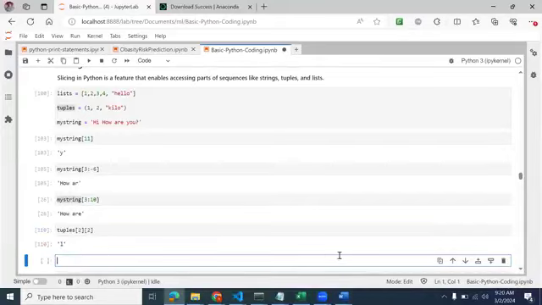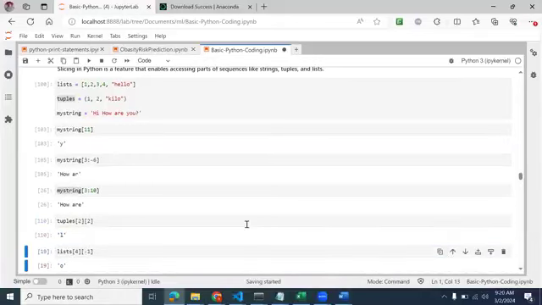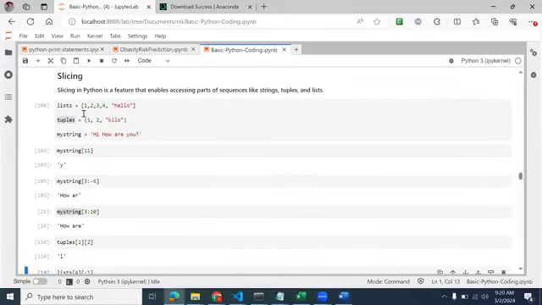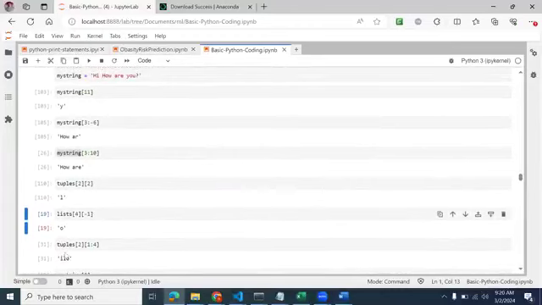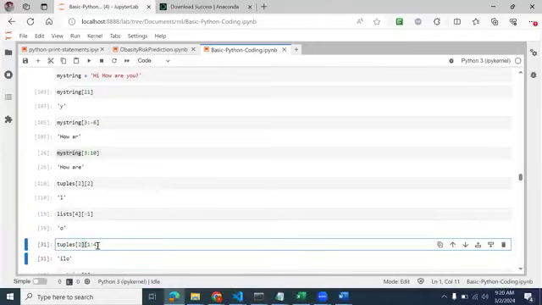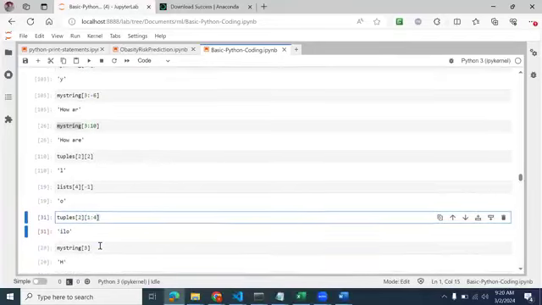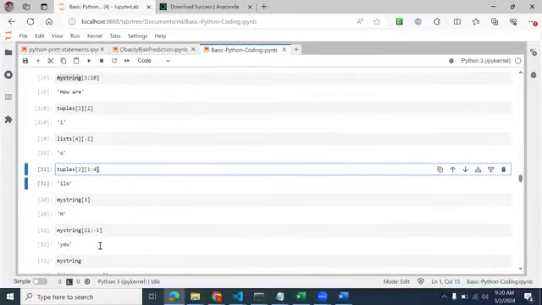Again, you need to try these things with multiple examples. Here we have a list as well. If you want to access this hello, you can take it out from that list, then start indexing the position of that particular required value. Then you can access it by providing that index position in square brackets. Okay, any questions? In this way, you can see ILO also I can print by slicing, by providing a starting and ending position. Any questions so far?